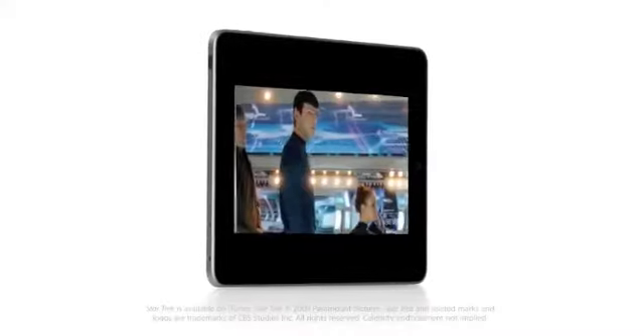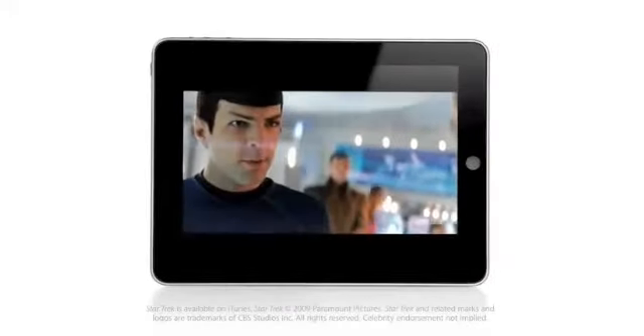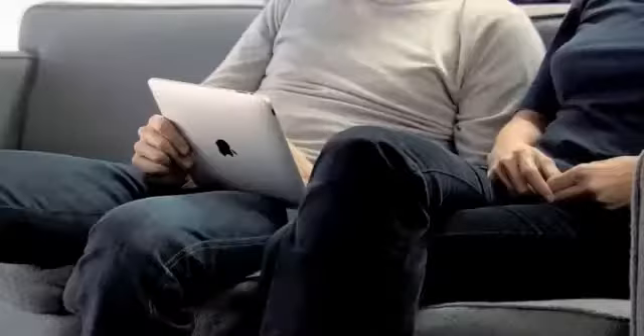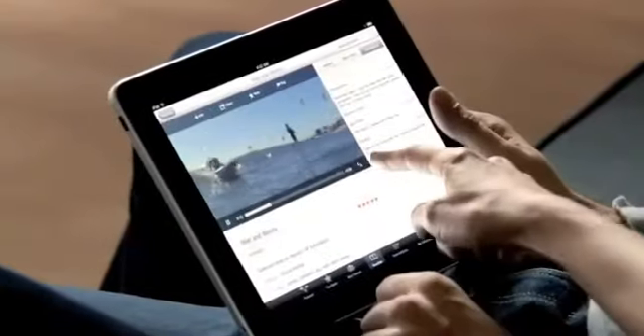When you take the product out of the box and hit the power button, the display immediately comes to life, and I think our customers' experience will be: wow, this is a really vibrant display. The backlighting system is LED, and LED is what gives you the crispness and color quality in the display. Beyond that, we use IPS technology — a premium display technology that gives you not only a great experience looking directly at the device, but also off-angle when you're sharing the device with someone else.